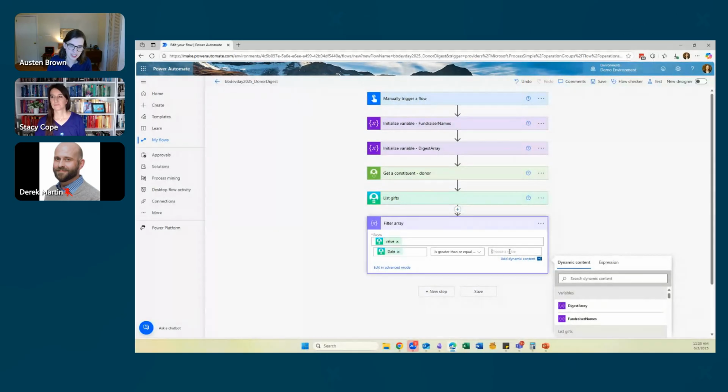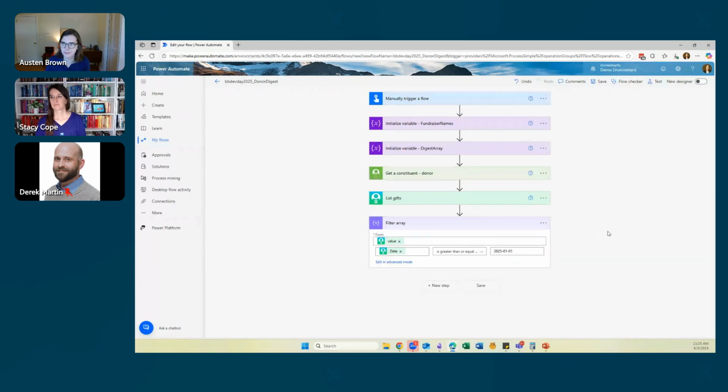As mentioned before, dates look a little weird in Power Automate, so there's a specific syntax you need to follow, and it needs to be year dash month dash day so that it looks like that. And then I'm going to rename it to say this year. So we're going to save and test and make sure that our filter is working correctly.